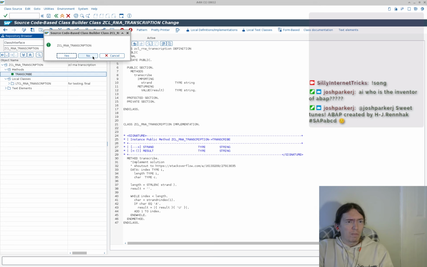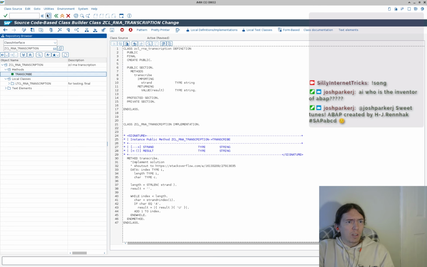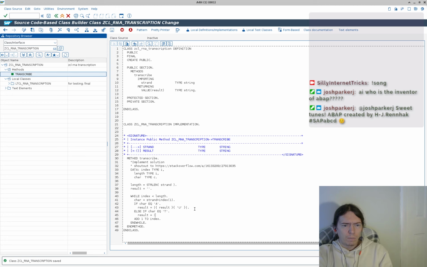I started pressing dim keys. Cancel. Here, let me save what I've got so I don't lose anything. Okay, so then else if char eq t, result equals result a, right?